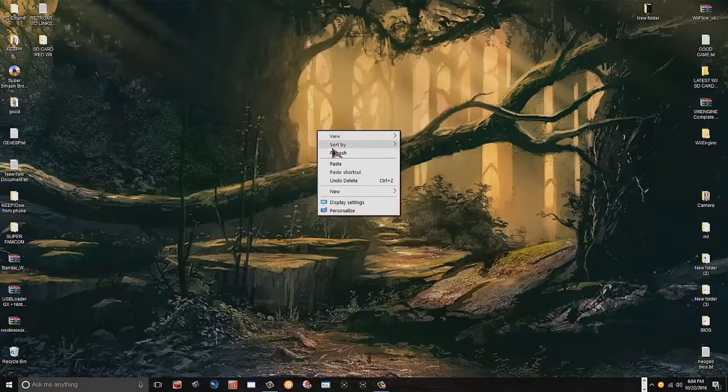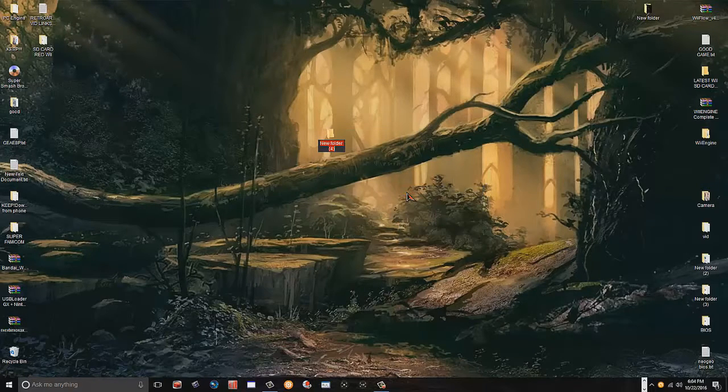So the first thing we need to do is create a folder here, and I'm going to rename it to Hamster Heroes. This is where all of our files are going to end up going, guys. And the second step is we're going to insert a game into the C drive of our computer here. We'll wait till it loads up. It shouldn't take that long.